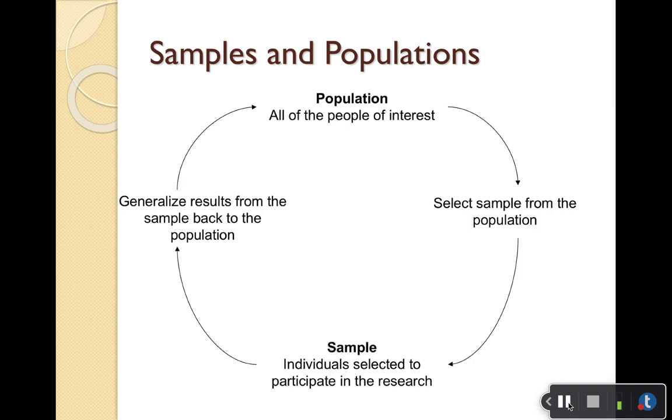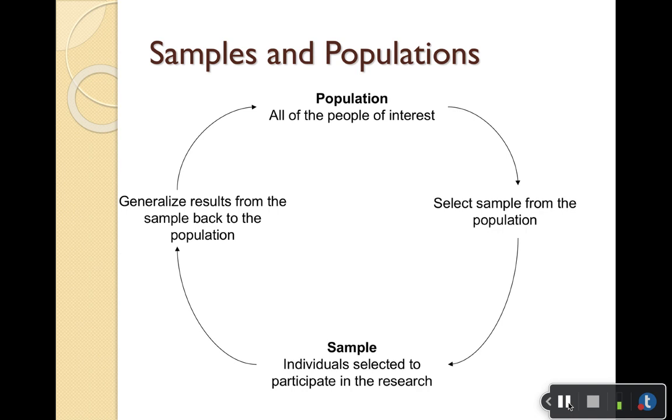But it's not really possible in our experiment to obtain the entire population of everyone in the world. So we would maybe select a sample, some volunteers, and divide them into two groups. Say one group gets the vaccine, and the other is a placebo group who does not receive the vaccine. We care about the people in the sample and we want to know if the vaccine is effective, but ultimately our goal is to generalize those results from the sample back to the larger population.